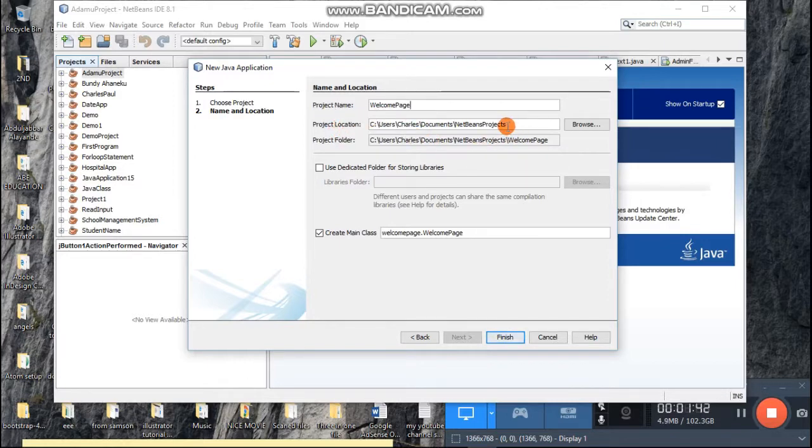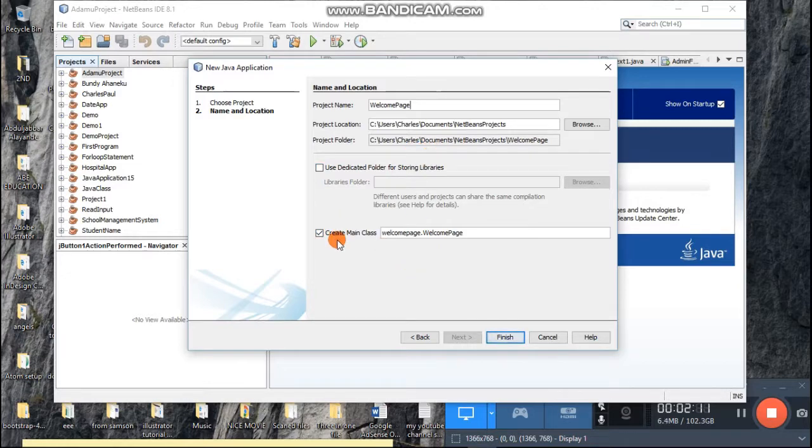Here tells you where you can find the project. This is the directory where you can find this project, the project name you have outputted here. After that, beneath it, you see use dedicated folder for storing libraries. We don't have any business with that, just forget about it for now.